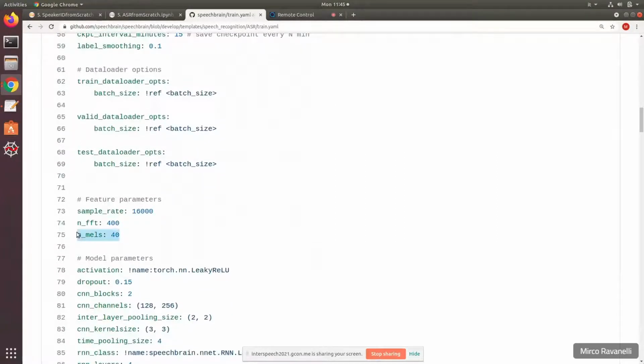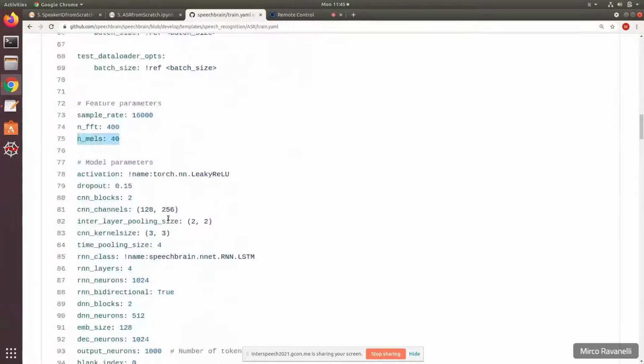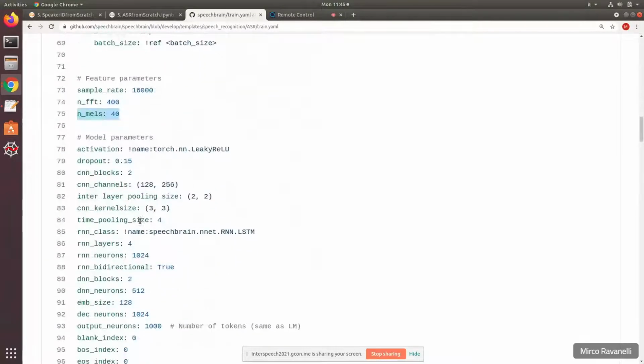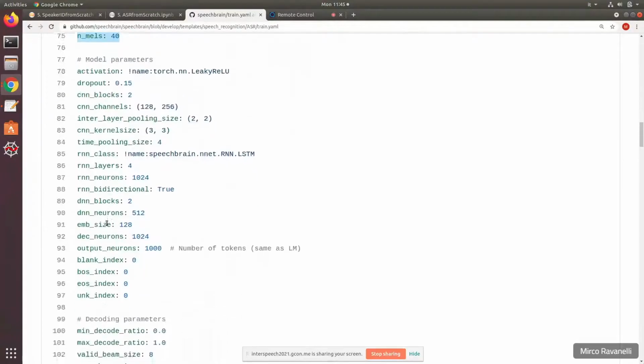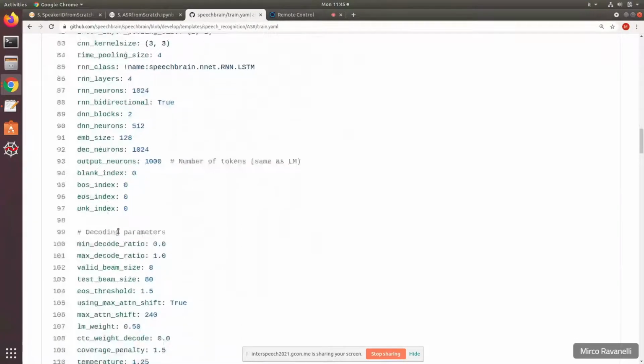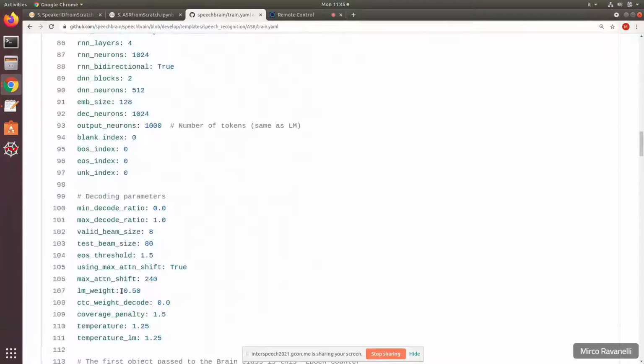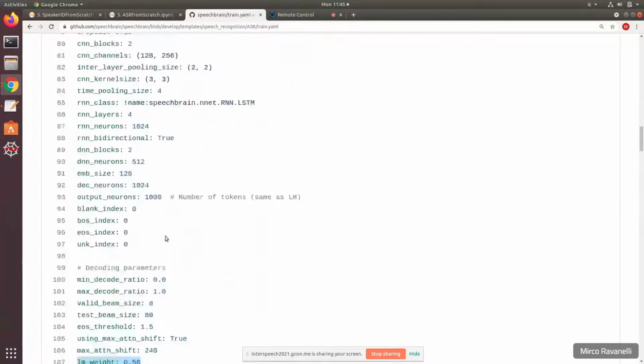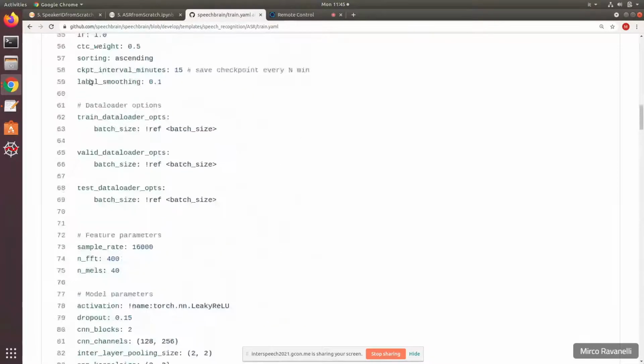Here we're using MELs, 40 filter banks, and we are using a CRDNN model. Here are the parameters of our encoder, and here are the parameters of the decoder. For the decoding, for the beam search part, the important parameters are the beam size, the language model weight, etc.